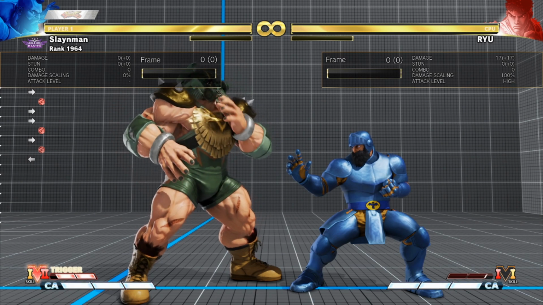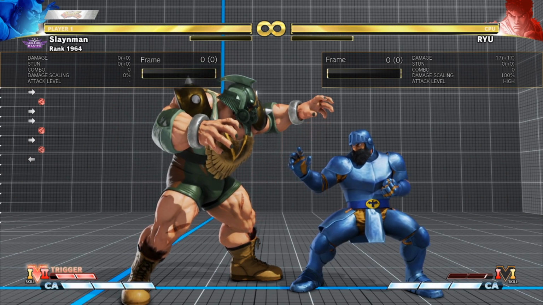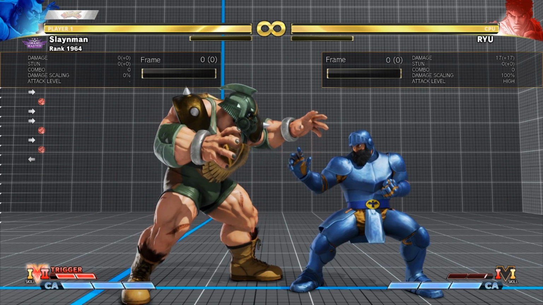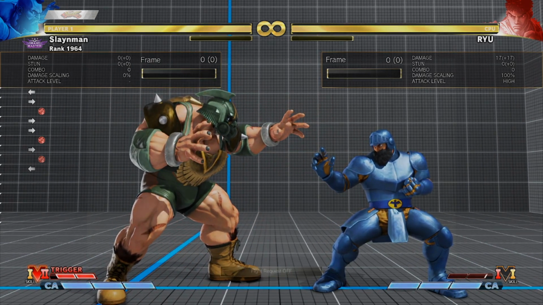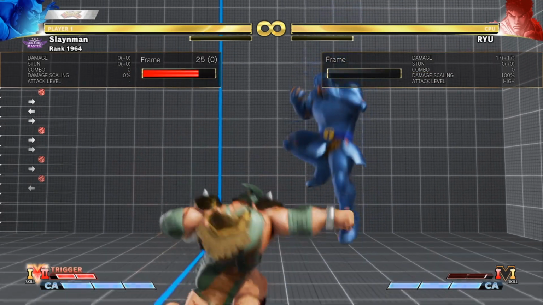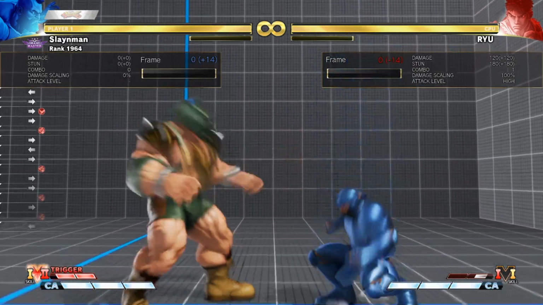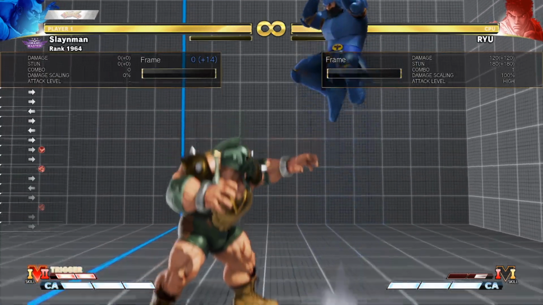They also decreased the combo count start value on mid-air crush counter. What that basically means is that if you crush counter them in the air, it's easier to get a combo afterwards. I don't know why it was that big of a deal, but you can see it still doesn't work from far away. That's the problem. It's not that it's easier to hit them. It's just easier to get a juggle of any sort.